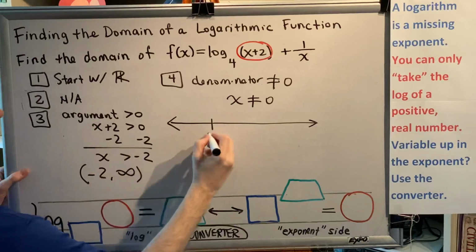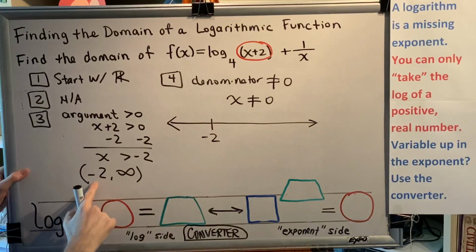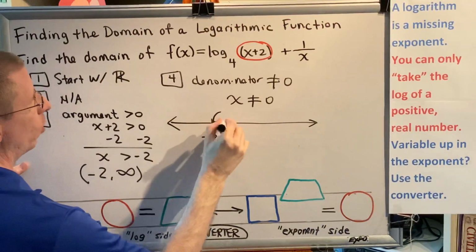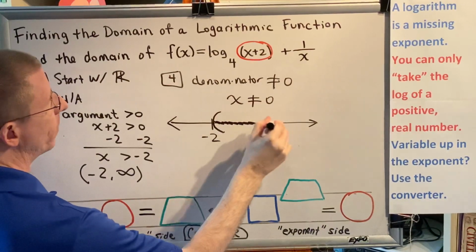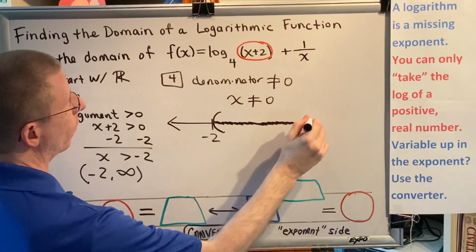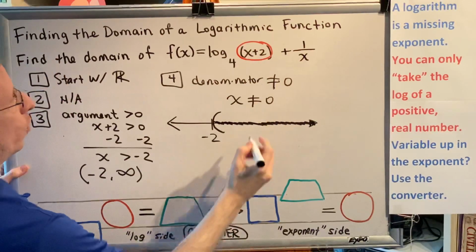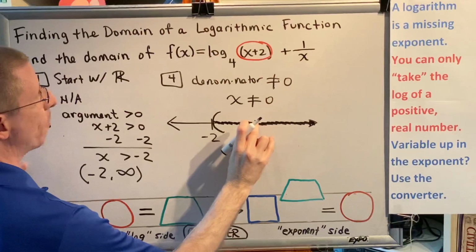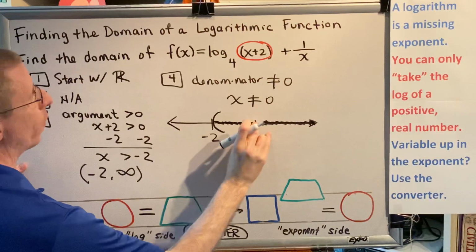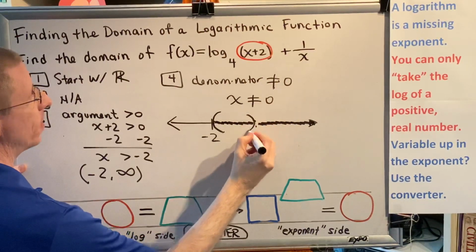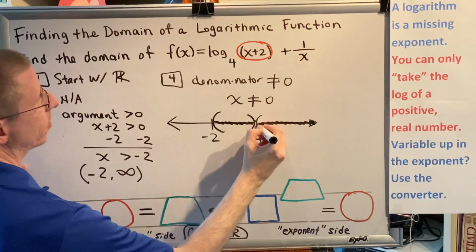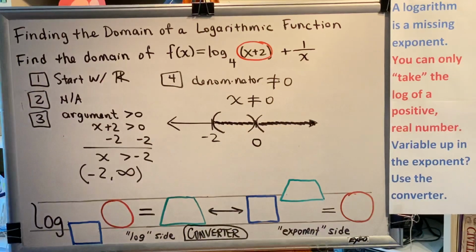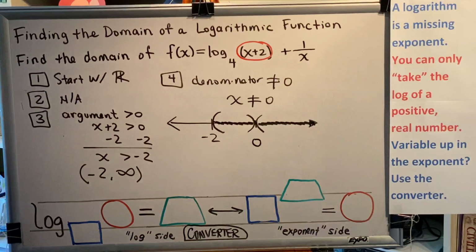At the end of step 3, we had all of the numbers that were bigger than negative 2, which, shown visually, would look like this. A parenthesis at negative 2 and shading to the right. But now we want to remove the number 0. To do so, we need a gap at 0. We need to skip over 0. So we put parenthesis and parenthesis at 0, indicating that we are skipping over that value. This breaks our single interval into 2 intervals.